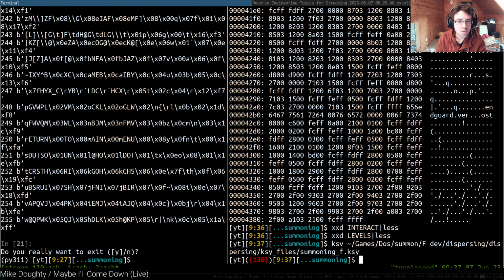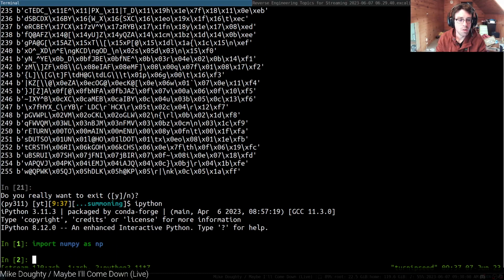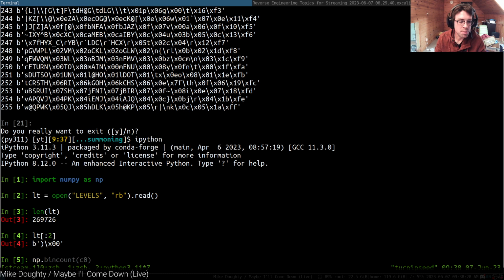I'm going to go back into IPython. We're going to load NP. We're going to say level text is equal to open levels, read binary, read the whole thing. Let's get the len of that. Okay, 269,726. So let's see what we can do with that. Let's do np from buffer.